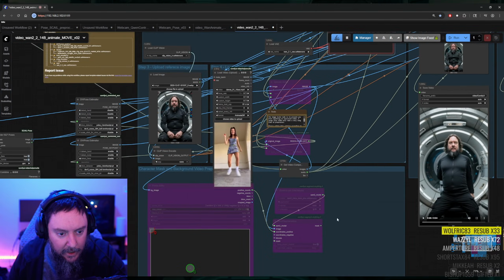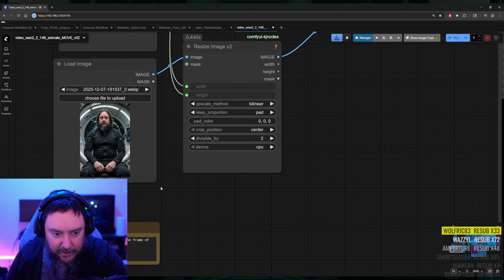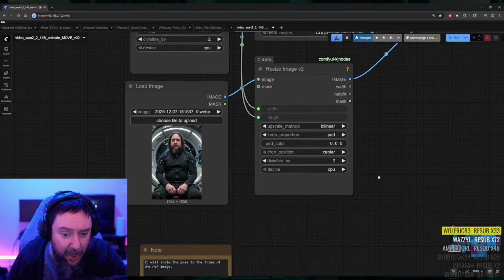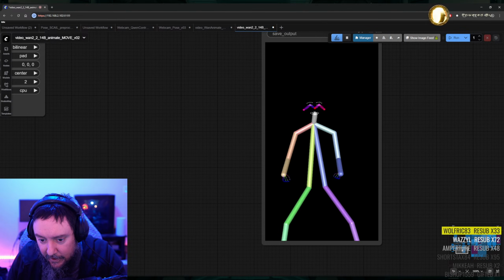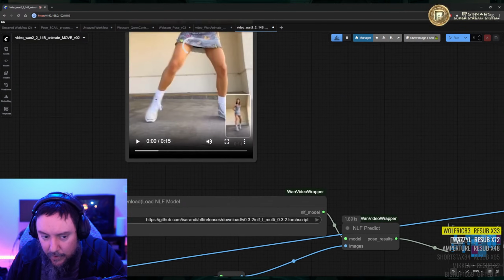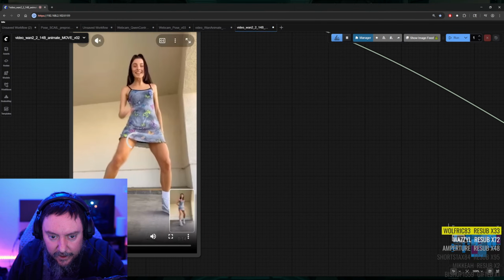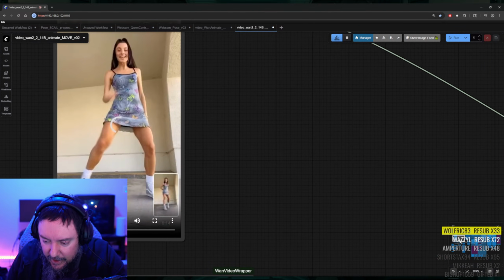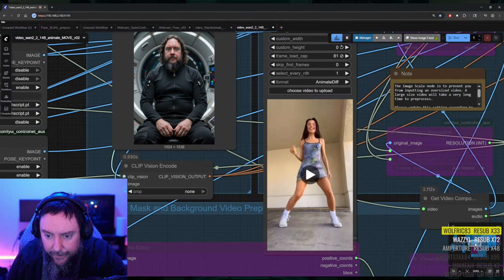Let me see the skeleton it made. So it took this image of me sitting down in space, and it thought this skeleton would match that picture the best. And the skeleton, the pose, is based on this dancing lady, which I just ninja'd out of some YouTube shorts, I think. Plus, I've seen her before too. She's awesome. She does the, what's it called? The skipping or whatever it is.